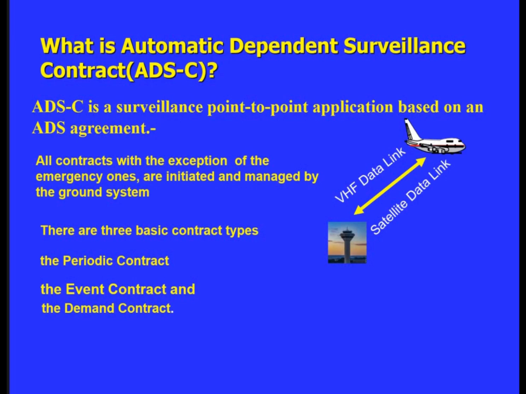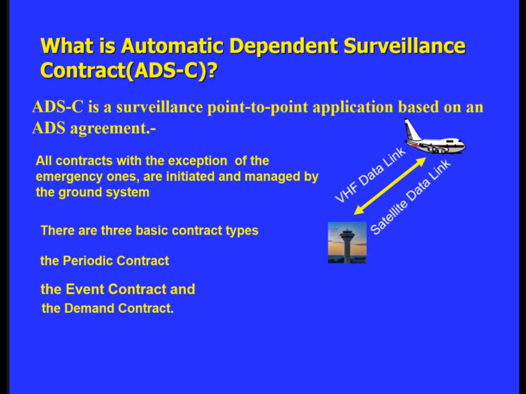The vertical rate change event is triggered when the aircraft's vertical rate is greater or less than the parameter defined in the contract request. The lateral deviation event is triggered when the aircraft's actual position exceeds a lateral distance parameter from the aircraft's expected position on the active flight management system plan, as defined in the contract request.